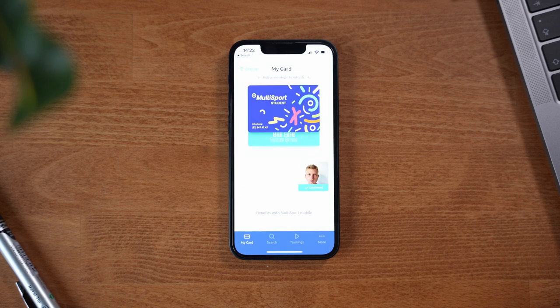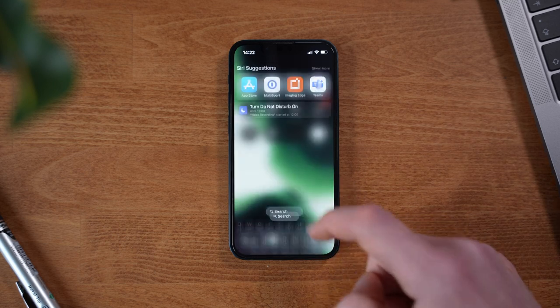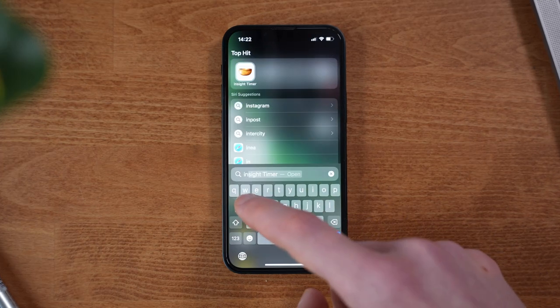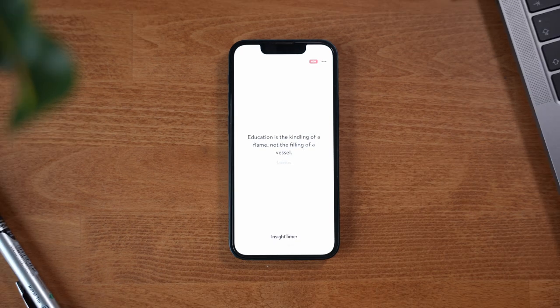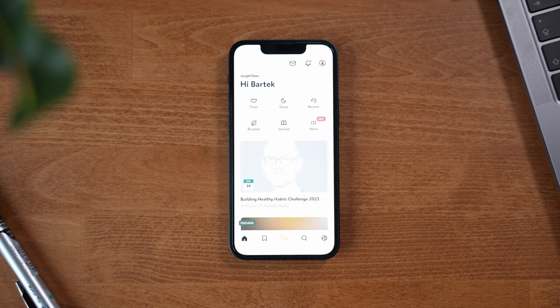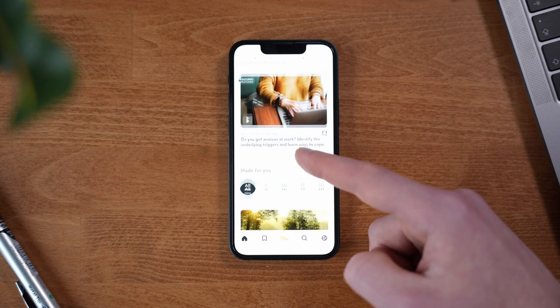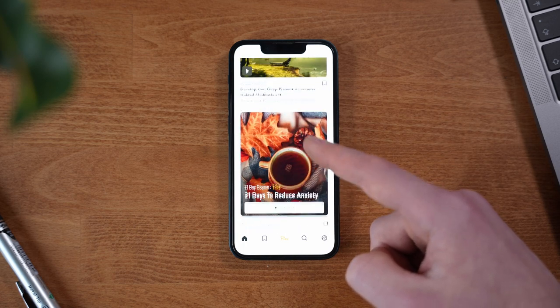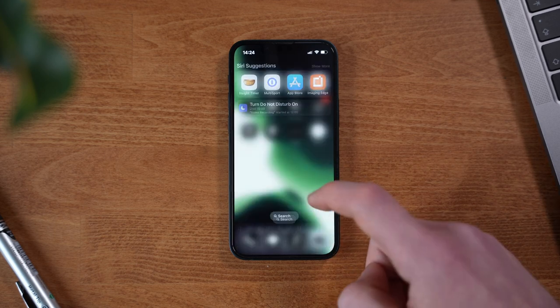Like this is my sports app for my gym membership. Or if I want to meditate, I go to Insight Timer. There you go. It's an awesome app for meditation. By the way, I have begun meditating recently. I've been doing it for like 20 days. Honestly, life-changing. I would never have said. I was very skeptical, but wow, the focus that you get, the amount of energy that you have to work, it's just incredible.